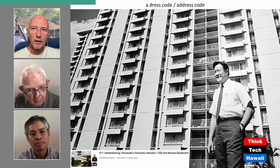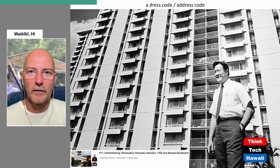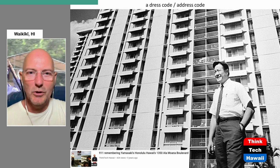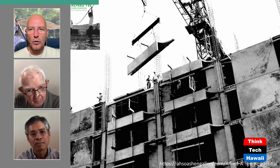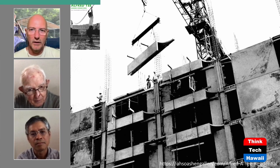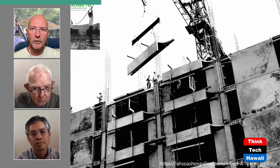So we see the American in there as the formal, no suit, but tie. But we see the local as a short sleeve, and we see no BS, and we see no pattern and no Hawaiian shirt, right? And I think that's very much what the building is as well. And let's go to the next slide and now show the little pieces of garment, of clothing, which make what you so perfectly said, Rich, which makes you comfortable in the buildings. So which are these devices that create this comfort?